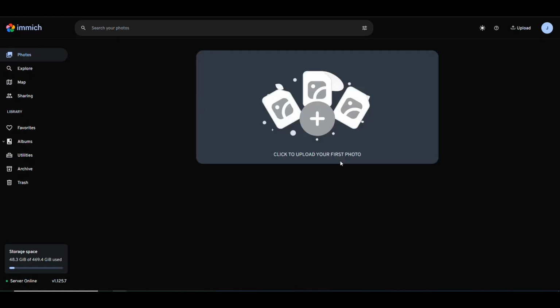We're in the application now, and it can detect all the storage that I have in my NAS currently in my lab. Gives me the version. It says that the server is online. We have all the options here to navigate, etc. So we just now have to upload some photos. So let me try to put a couple of photos here to see what it does. You can upload directly here on this button, and then it'll give you a pop-up window to look for stuff.